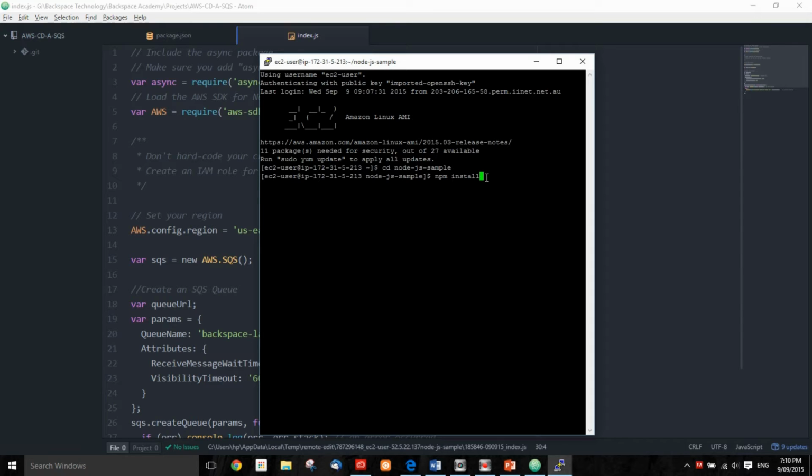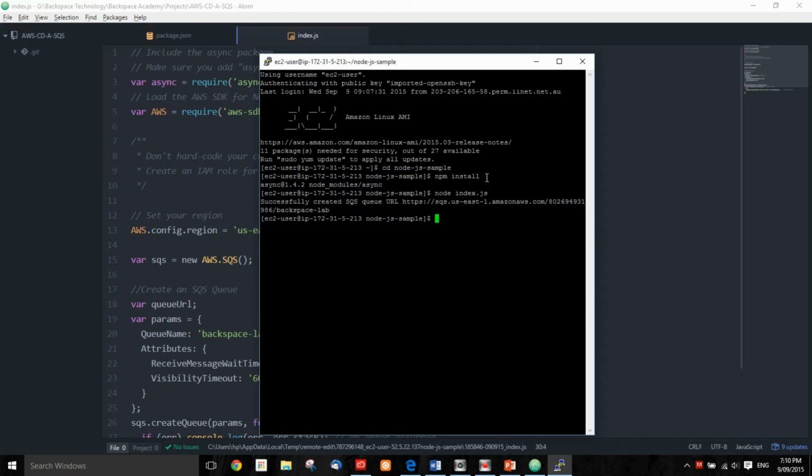So we do npm install, which will add those npm packages for us, including the async.js package. Once we've done that, we can do node index.js. It's successfully created an SQS queue, and it's outputted the URL of that SQS queue. So that looks like it's worked perfectly.